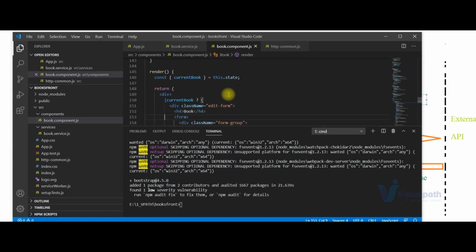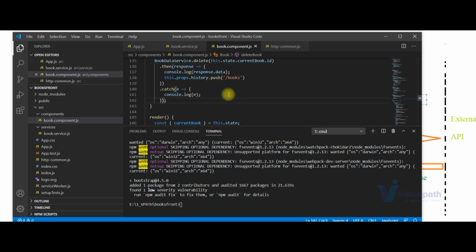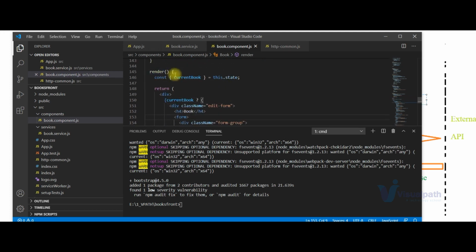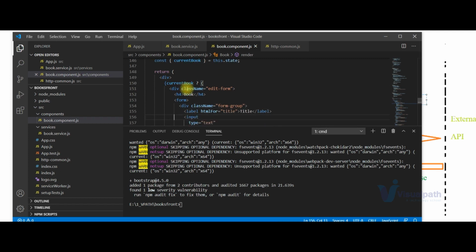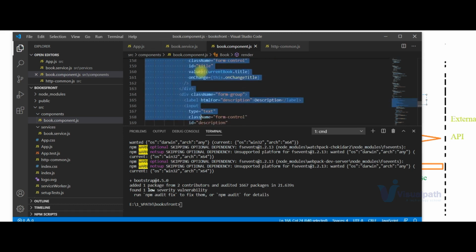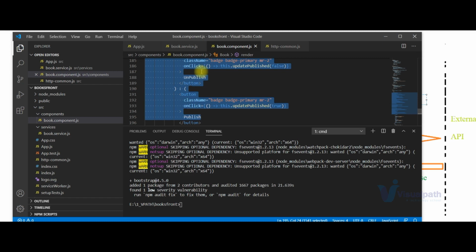Simply from that history, the push will come and that will be deleted here. Next, for this to happen, I want to create some HTML here. For that I used a render function. This state is the current state of the book, considered as current book here. Now I created one HTML view for React, for display purposes. If the division is opened here and the current book exists, then this HTML data has to be displayed, from here till here.